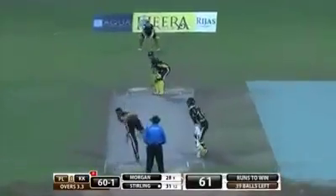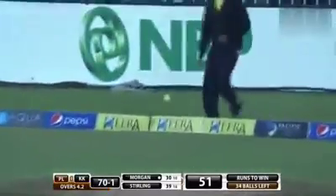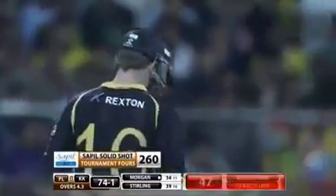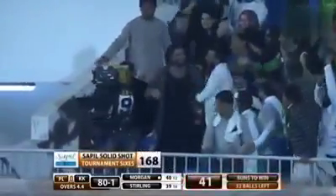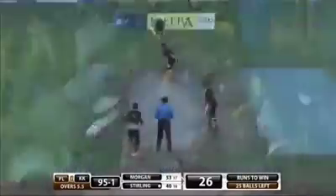A lot of bottom hand, a lot of strength — that will break the hearts of the Punjabi Legends. Up in the air — who wants it? It's in the top tier! Cameras, get your hands on it! You can't fault that. RVP — no, sir. The fastest 50. Oh yes! What a terrific sound that bat made.